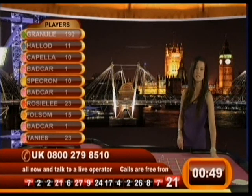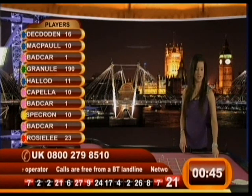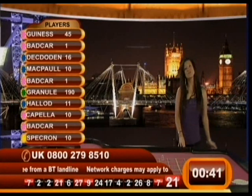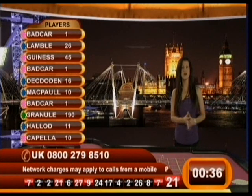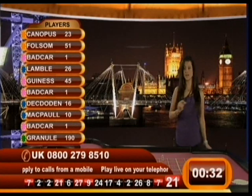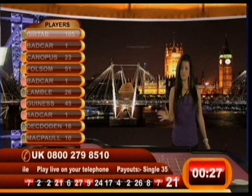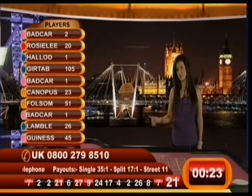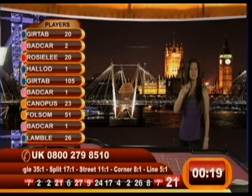So the first column covers number 1 right the way down to 34. Second column is covering 2 to 35, and the third column is covering number 3 right the way up to the highest number on the table, which of course is 36. Also a 2 to 1 return, just like those dozens, but unlike being in numerical order, they're actually in increments of 3. So we've got 1, 4, 7, 10, 13, etc. 2, 5, 8, 11, 14, and then the third column is just a 3 times table, very easy, 3, 6, 9, 12, and so on.